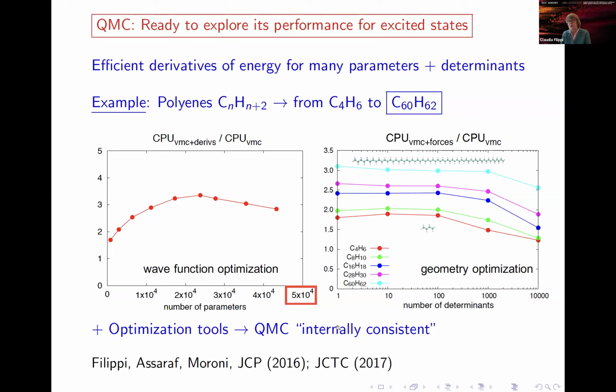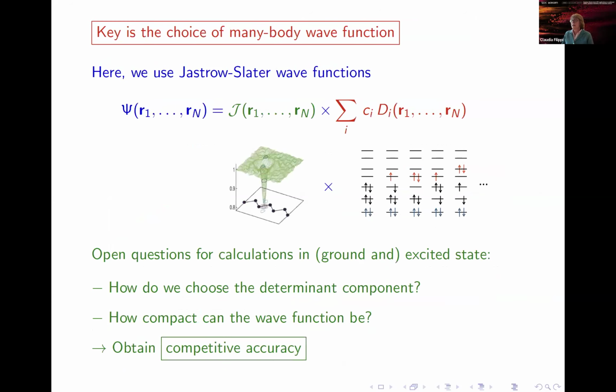So we can actually try to optimize our wave function and to optimize our geometry, without relying on external approaches. Of course, the wave function remains key in these calculations, and what is often used is the so-called Slater-Jastrow. You take a summation over determinants, which can be one or maybe more, and then you correlate with a Jastrow factor, which depends explicitly on the electron-electron distances.